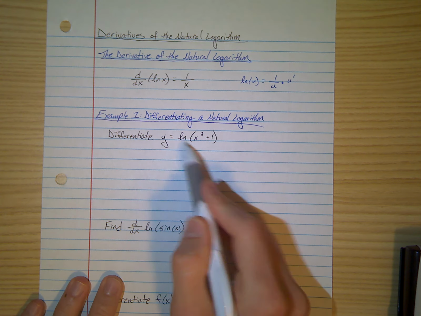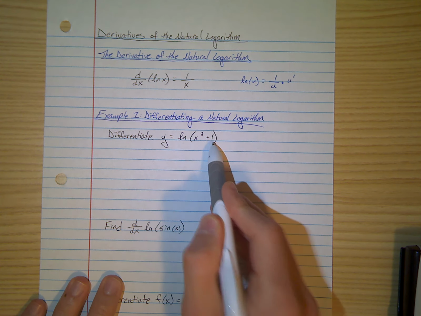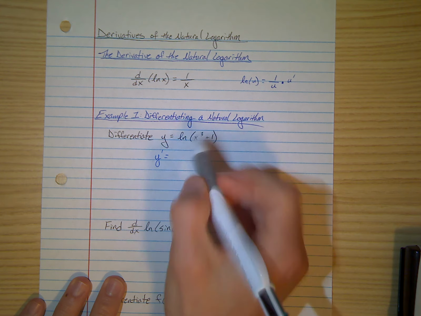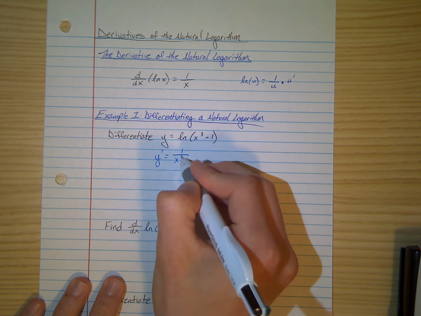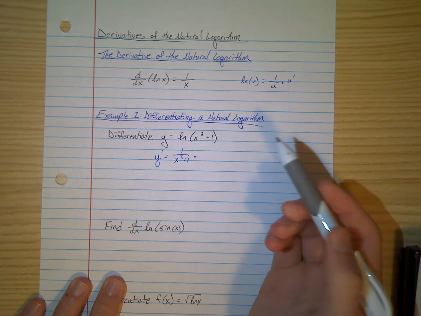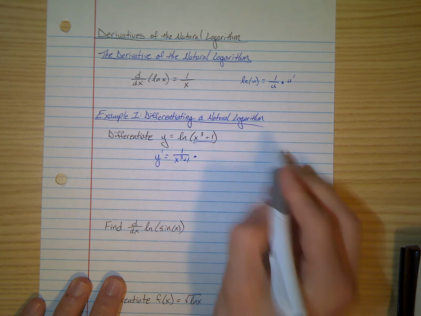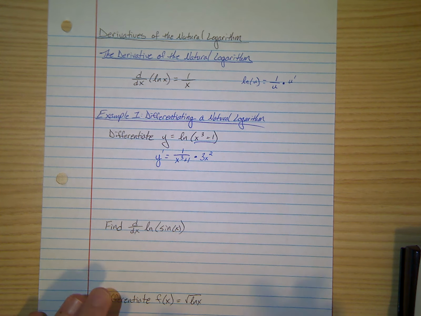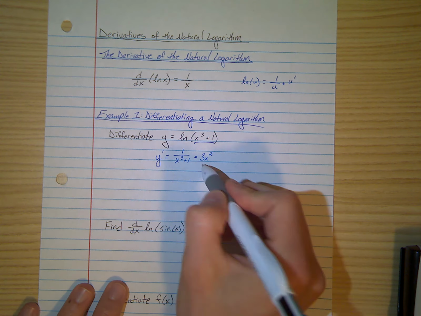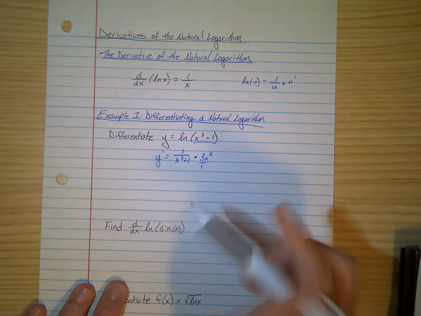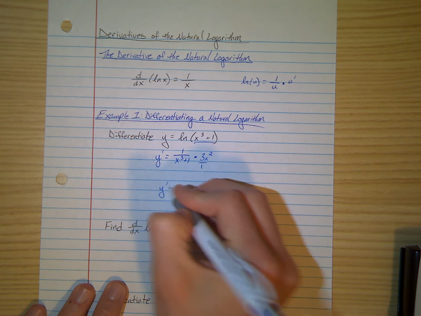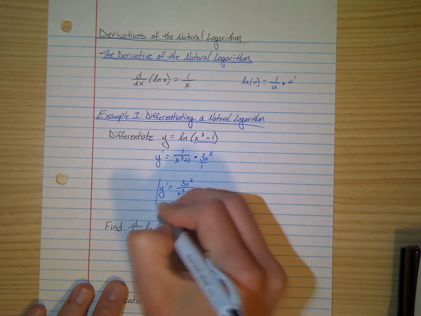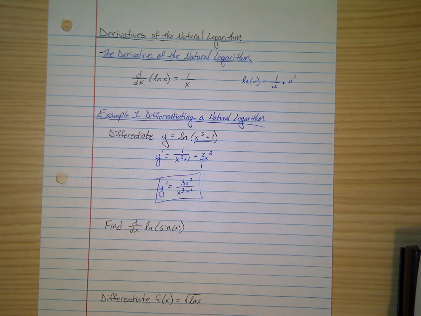If you have y is equal to the natural log of x to the third plus 1, you would then take y prime is equal to 1 over that x to the third plus 1 times the derivative of what's inside. Well, what's inside is x to the third plus 1. Derivative of that would be 3x squared. All you have to do now is simplify that. Combine them into 1. Well, that's over 1. So when you multiply straight across, y prime would end up equaling 3x squared over x to the third plus 1. Can't simplify, can't cancel anything out there.